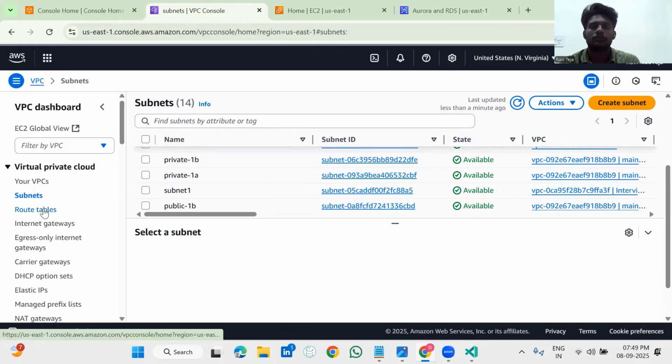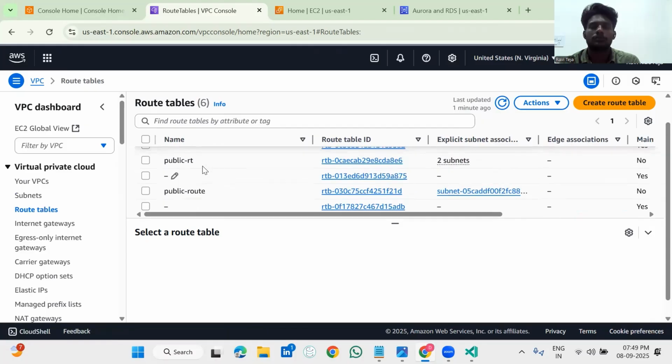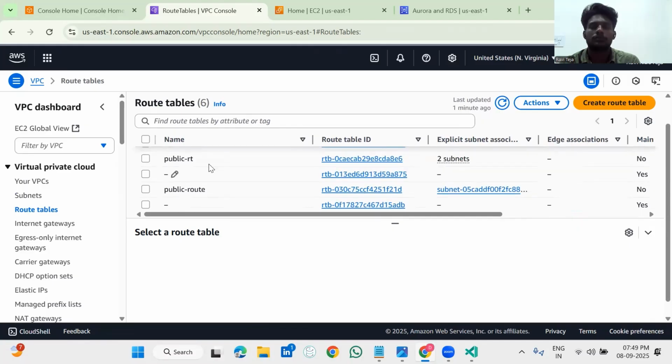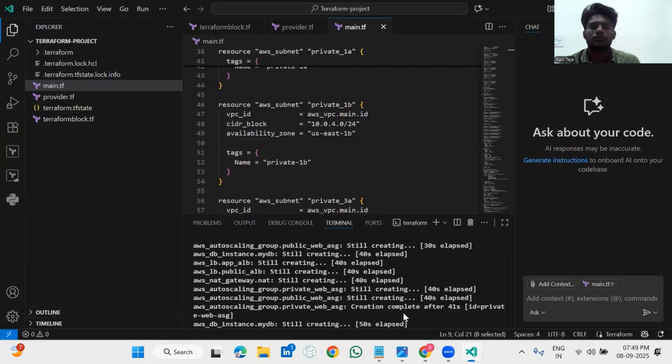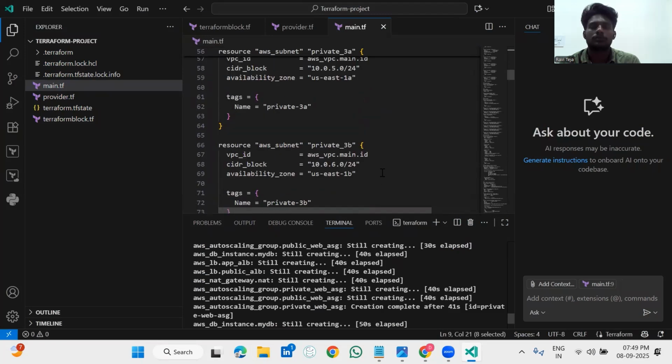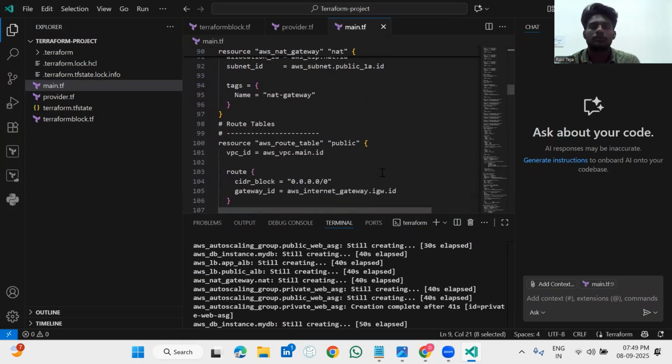Perfect. After that, you can observe the route tables. We have to get two route tables, the public RT and also the private route table. Which name I have given, I just need to observe in the route table section.